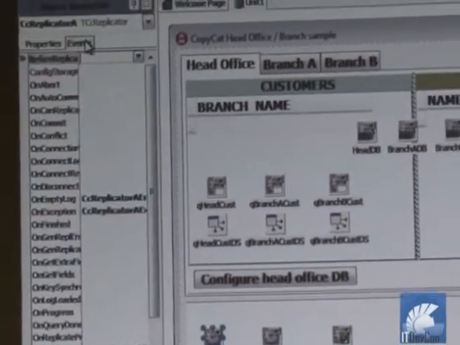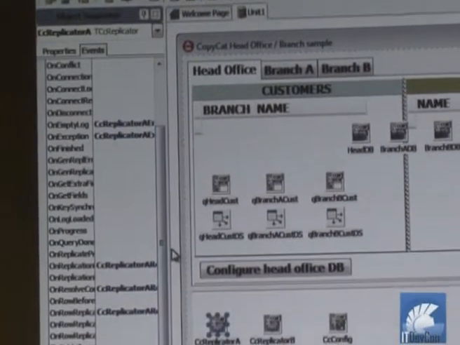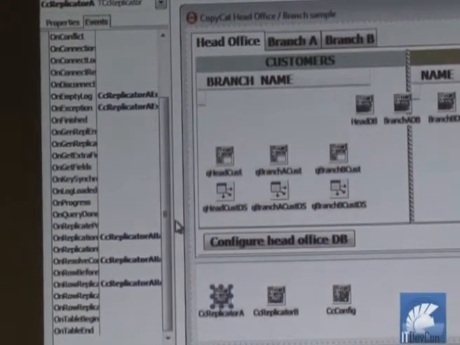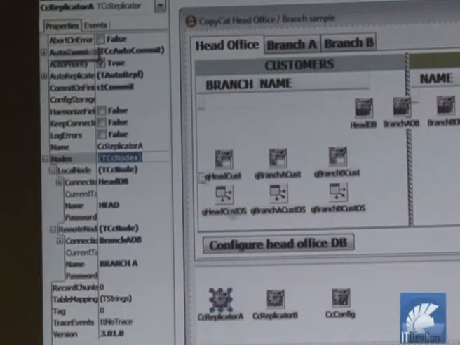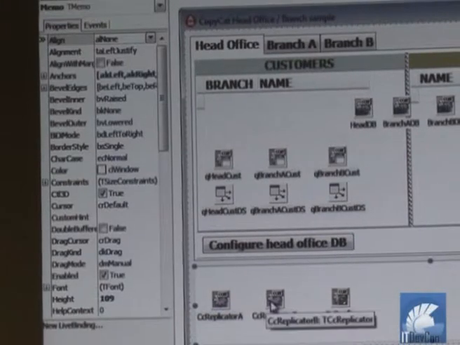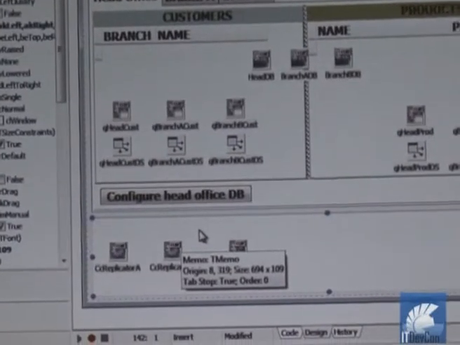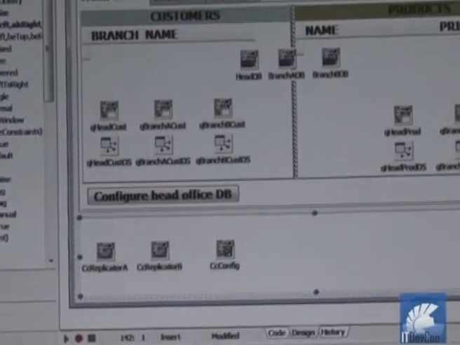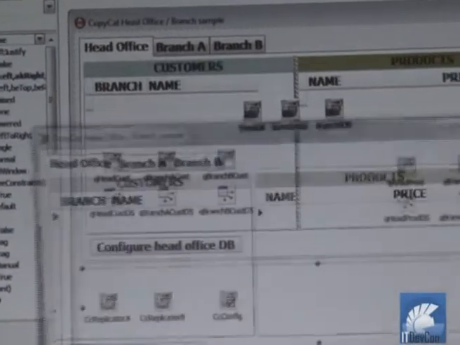More importantly, we have many events, because I want to make it as easy to personalize as possible, so that your business logic can be totally different from one situation to another without having to redo anything. So let's just run this and see how it goes.